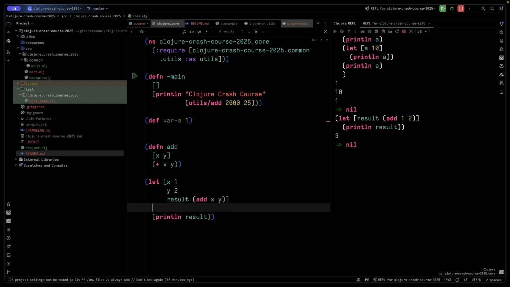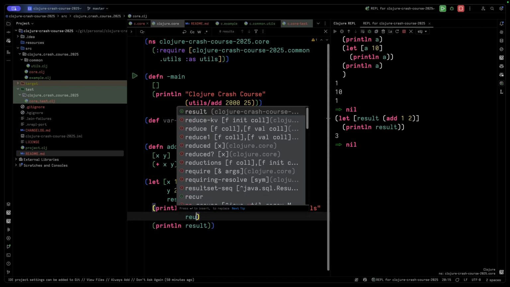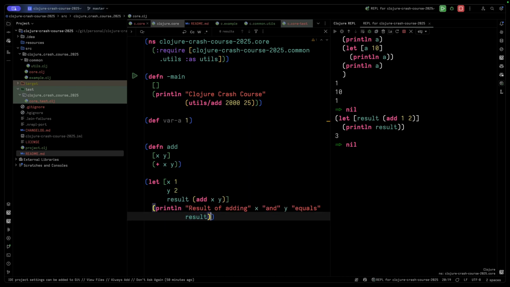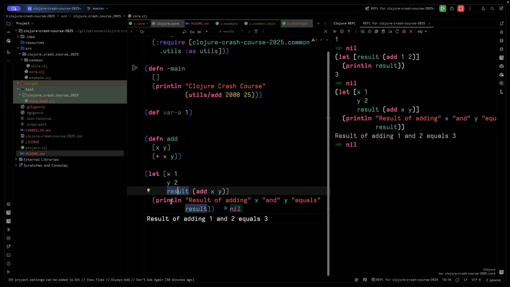And then you can say something like print line, result of adding x and y equals result. And yeah, you see we have access to x, we have access to y, we have access to result, and that all lives inside a single scope.